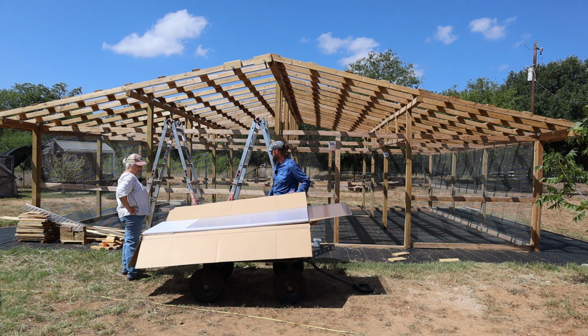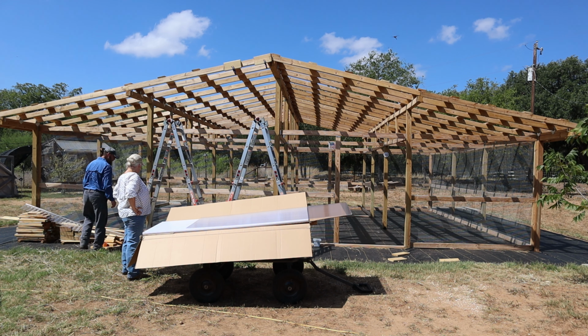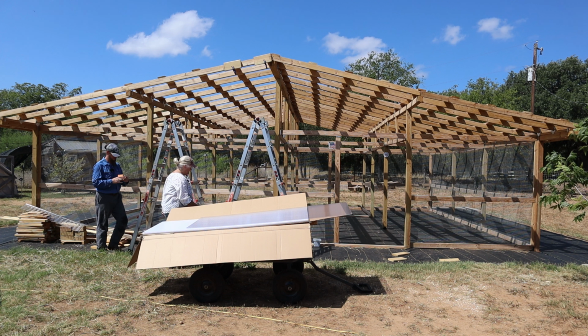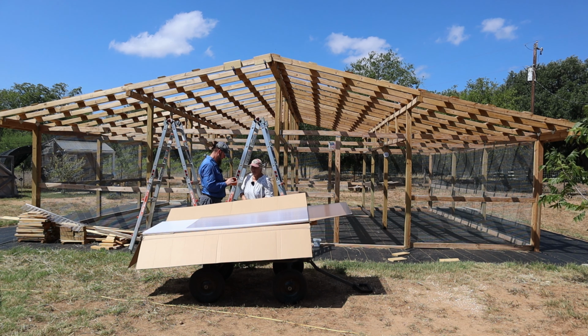Right. All right, so we brought 8 panels. Yes. And I figured with this heat, that's probably all we're going to get done because we're already soaked through and we haven't truly started working. At this point, it's more of a mind thing than it is a work thing. You got to figure it out. We've been doing wood for so long.